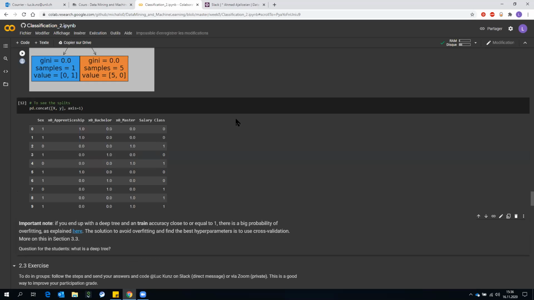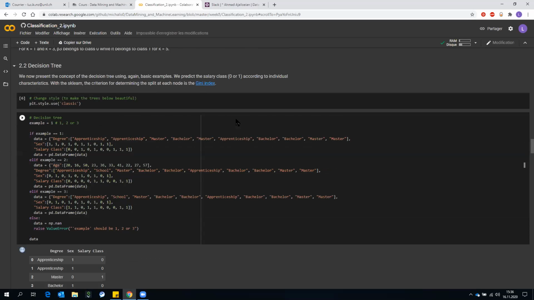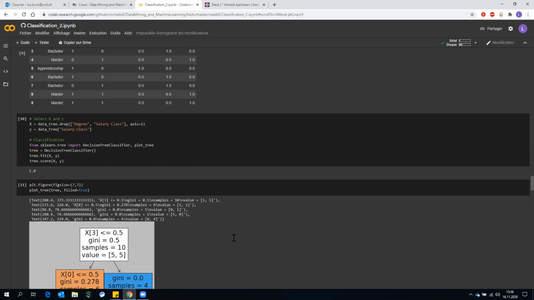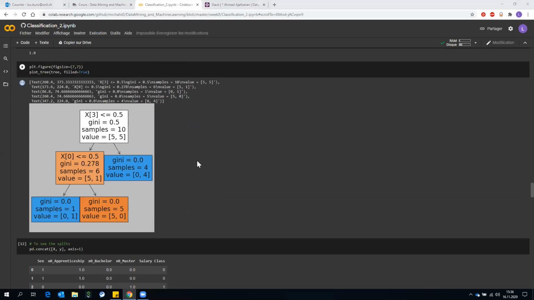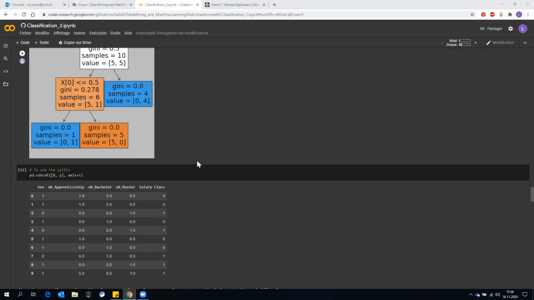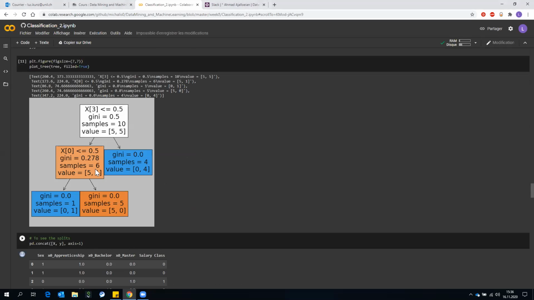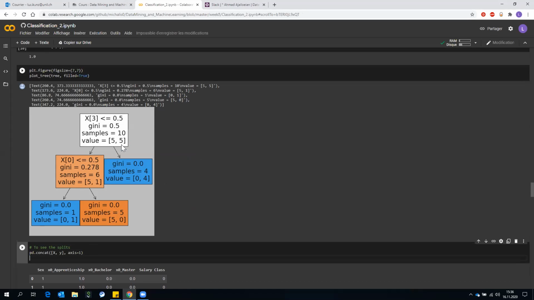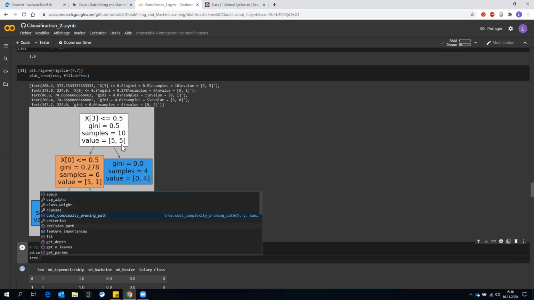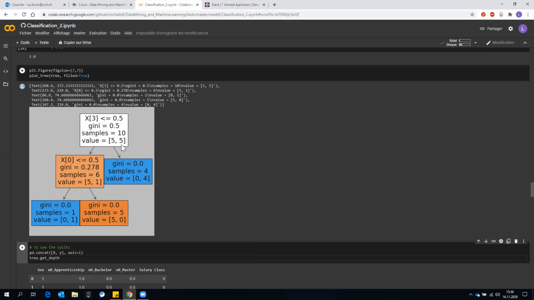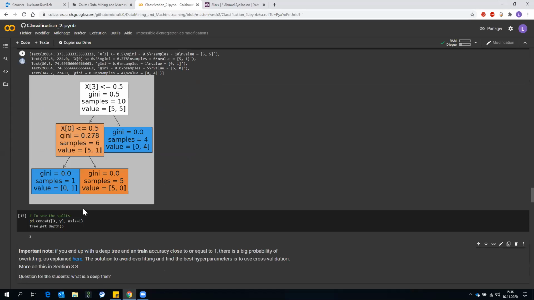Okay. Any question on example 1? What is the tree depth, 2 or 3? The tree depth. I think we can do something like this. This should be 2, but I can check this by doing tree dot get_depth, or maybe something like this. 2, yes, this is 2 in this case.